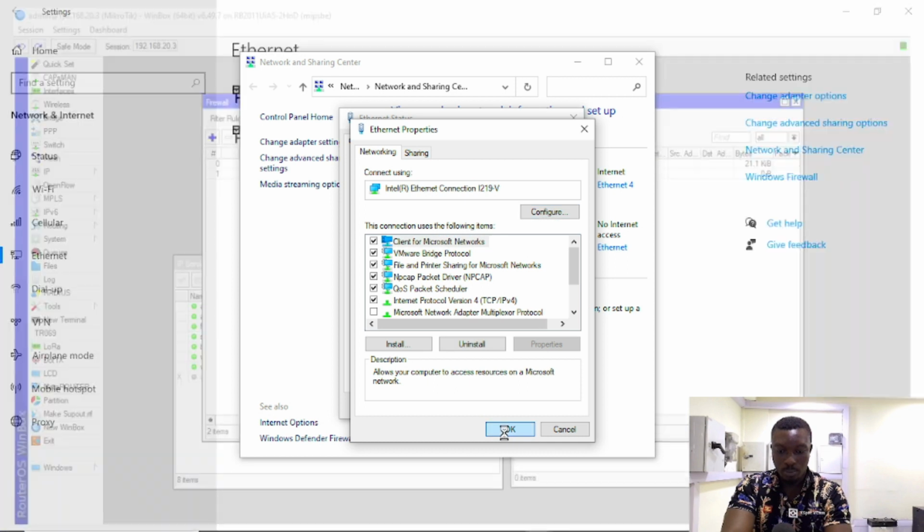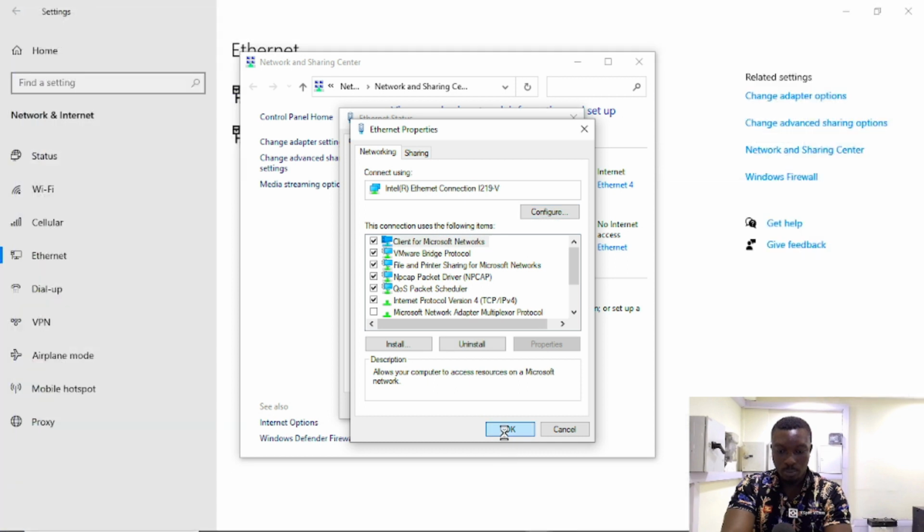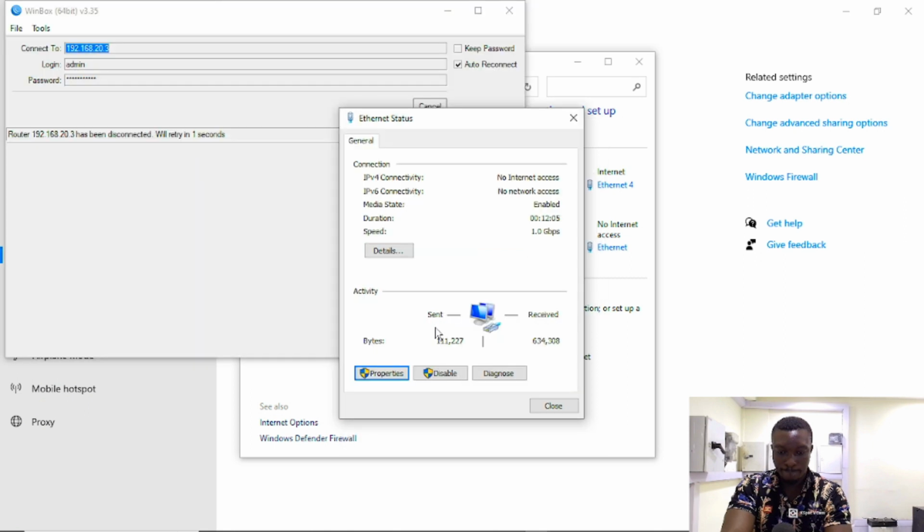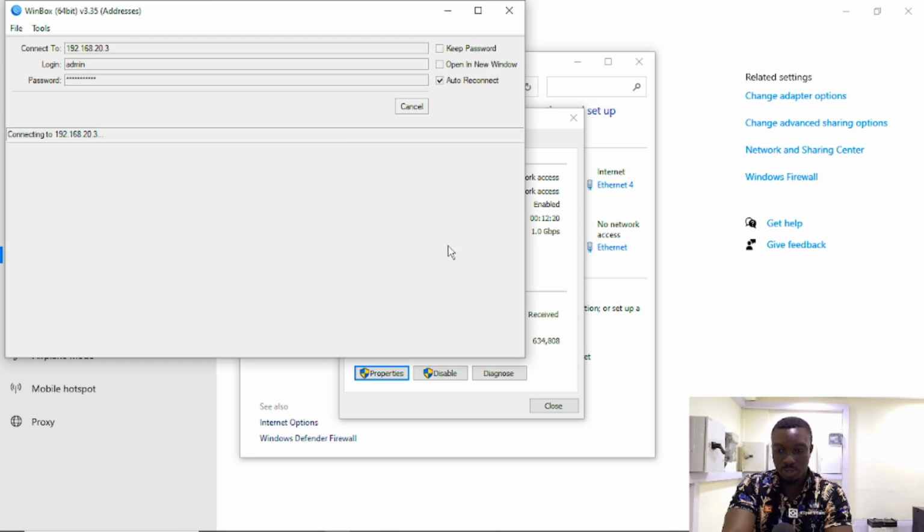There is no way I'll be able to connect to it unless I go back to the IP I have specified in there.